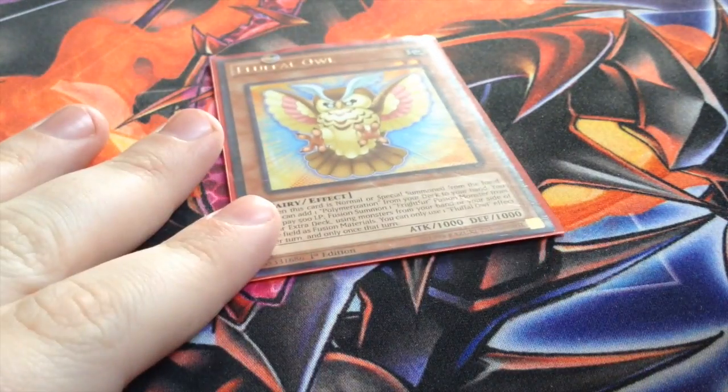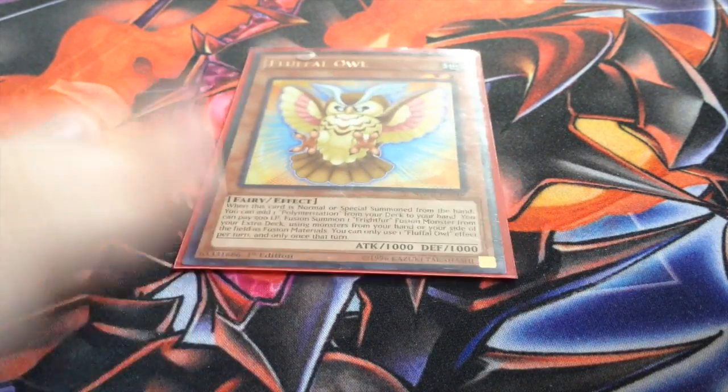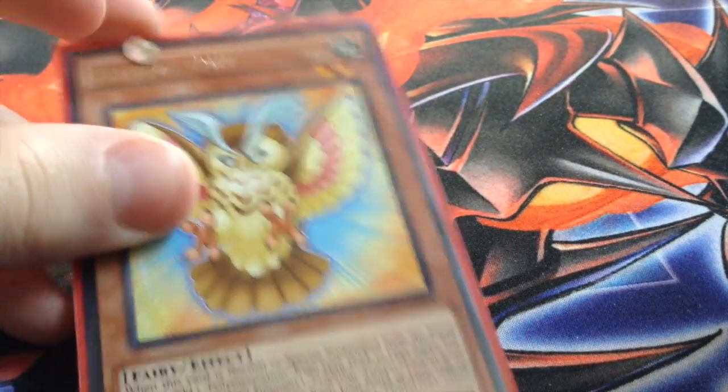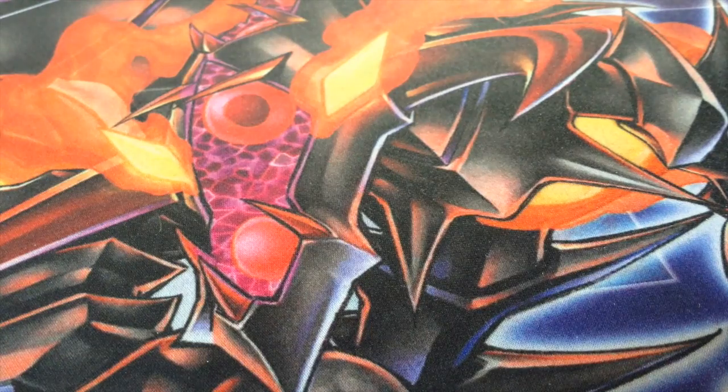1 owl. I want to run 2, but I don't know what I'd take out for it. Owl's amazing. Just, that's all. He polys. He's a poly, and he searches poly, too. This deck's just great against Cosmo matchup.